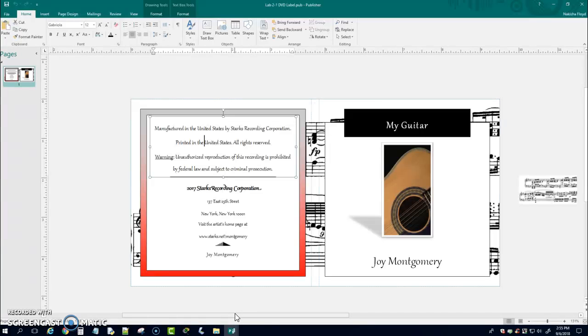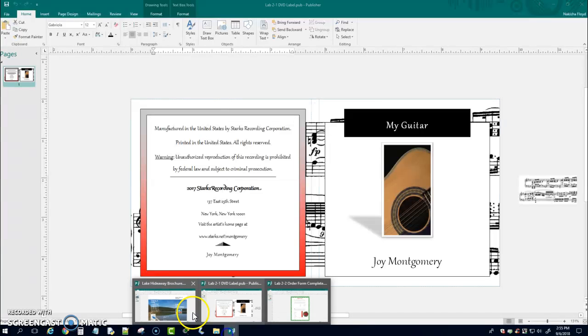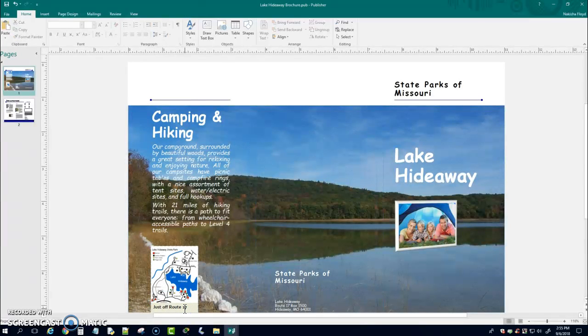The CD cover shows you a screenshot, figure 2-77 on page 102. Again, compare your work to the screenshot that you see in the book. And last but not least, the tutorial. In the very beginning of the module, they show you a screenshot of what it will look like. Right at the beginning of the chapter, they show you what this trifold brochure is going to look like, and that is in your book on page 50, figure 2-1. They show you the front as well as the back.